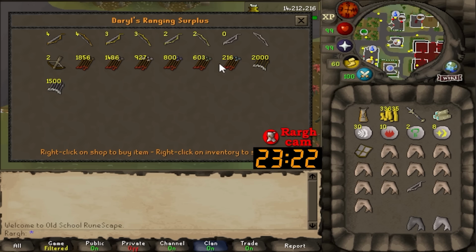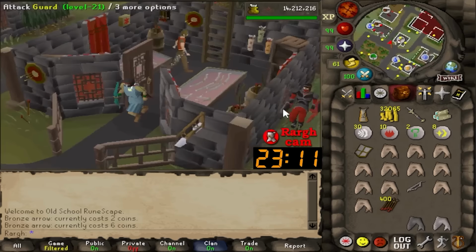Such a weird premise of buying this when we literally have an MSB imbued. They're really dirt cheap, and I don't want to worry about picking them up. How much am I spending on that? Started two. Okay, whatever. Let's go to Black Dragons.